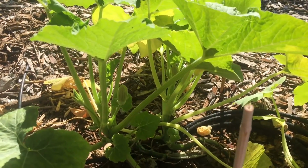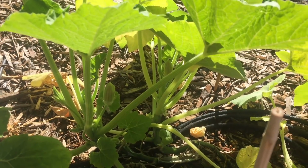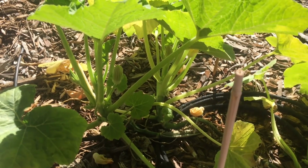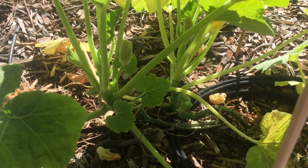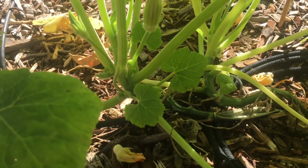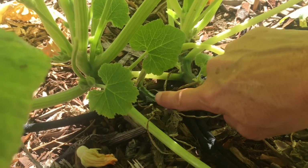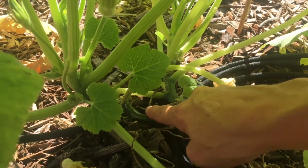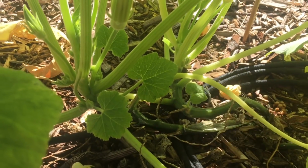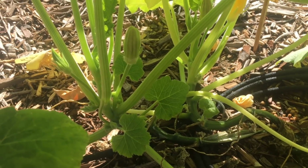Alright, so I've mentioned two of the problems I've experienced growing pumpkins. One being the pollination problem, and then gophers coming in and eating the pumpkins once they're nice and mature and beautiful and ready to harvest. One of the big challenges that I face, and this is in my area, I don't know if you'll experience this in your area, but once I get the little starts out, and even if I direct sow, I have pill bugs that come in and just gnaw at the stems. This stem is split. That's interesting. I've never seen that before, but you'll see little gnaw marks from the little roly-polies. And if they get at them bad enough, they'll take out the stem. It'll become so weak that it'll just die back. So pest control for me is grasshoppers, aphids, and roly-polies.